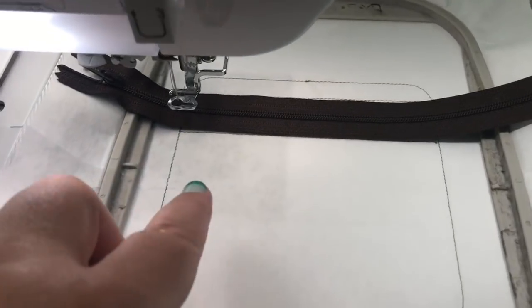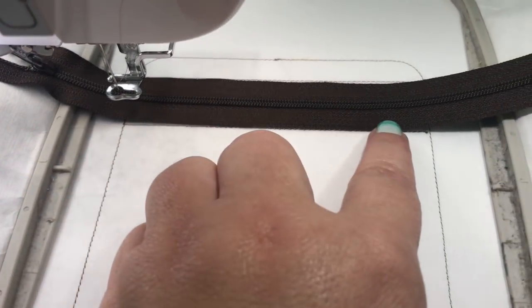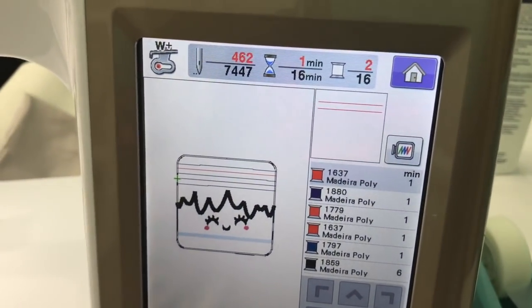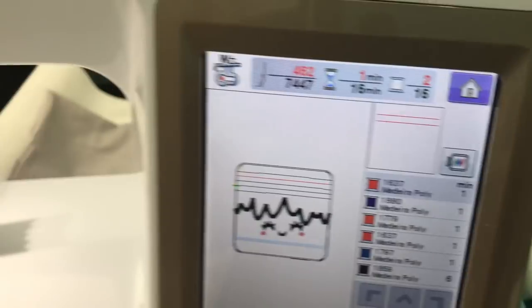Okay, so our next step is going to do a stitch line right below your zipper teeth, and then jump and go right above your zipper teeth. It looks like this. So I'm going to go ahead and do that, and I'll come back and show you what that looks like.